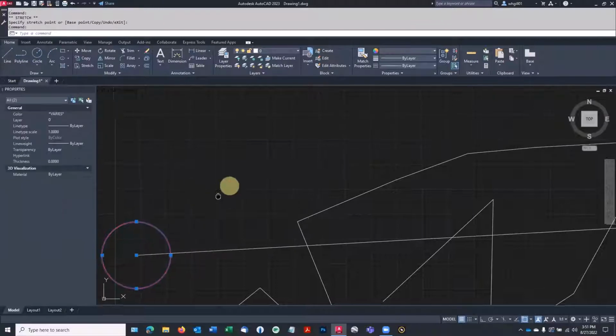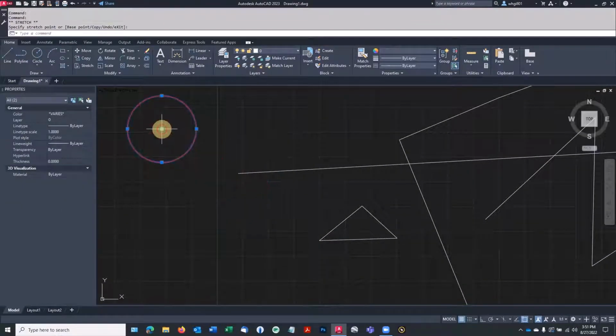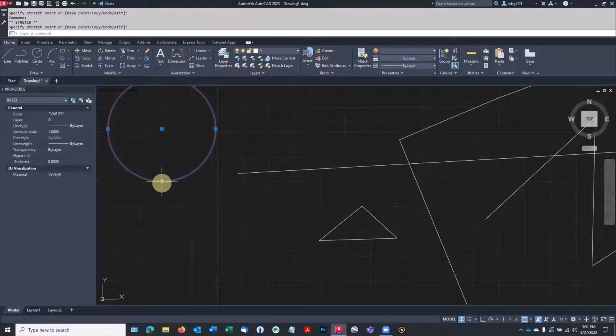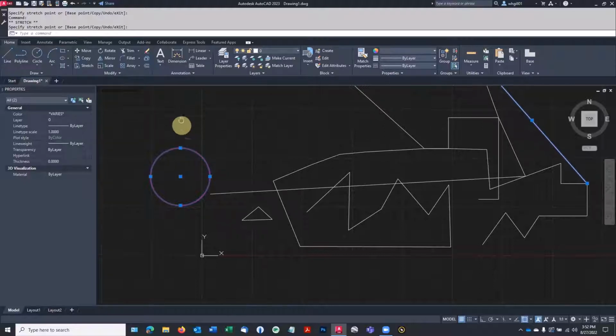With a circle, there's only really one point associated with it, which is its center point, which we can use to move it. But then we have its four quadrant points, any one of which can be used to stretch it. I should say to enlarge it. These are called grips, and each object type has its own set of grips that respond appropriately to what you want to do with that kind of object.